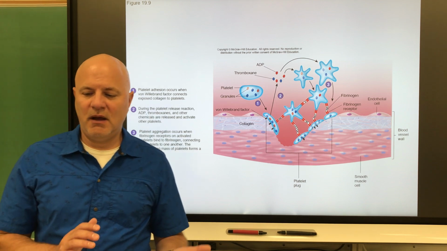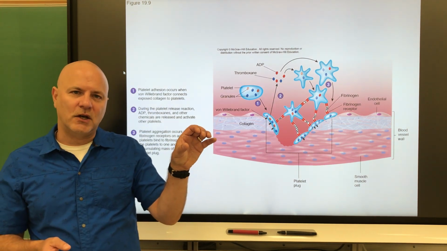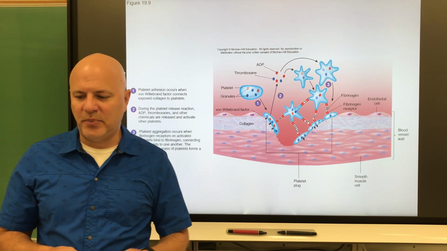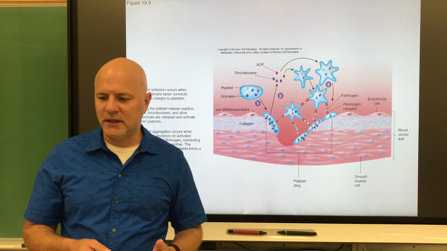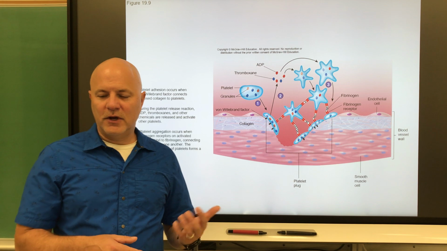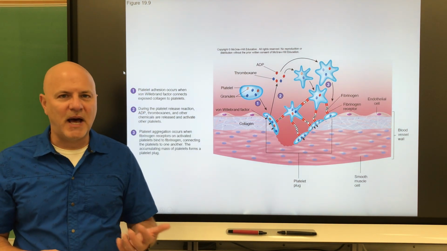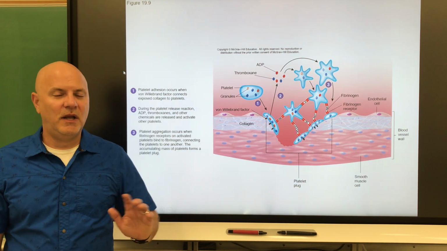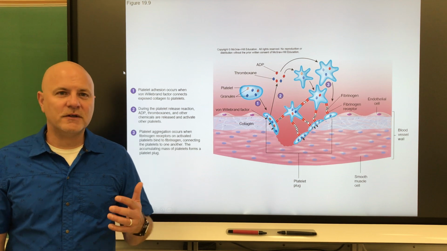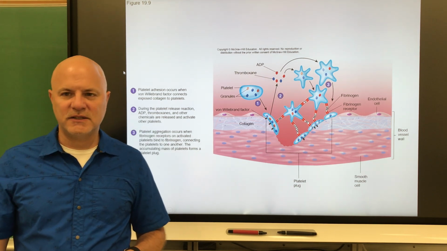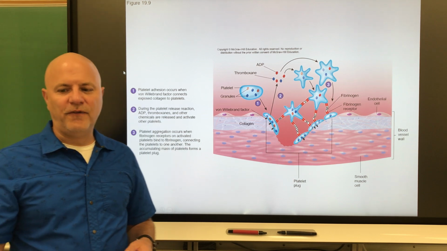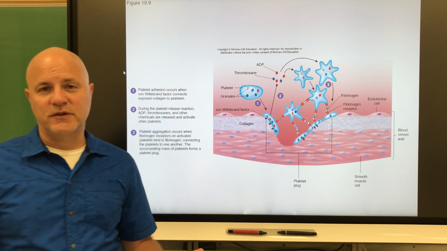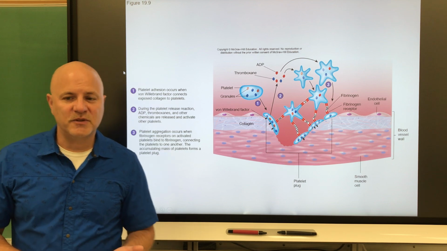So functions of platelets. They secrete vasoconstrictors, so that's going to cause blood vessels to decrease in their diameter, get smaller. They stick together to form platelet plugs. They're going to secrete procoagulants, so those are clotting factors. They're going to secrete chemicals that attract neutrophils and monocytes, so bringing those to the area, because if there's damage, we want to clean up that damage. All right, clean up any pathogens there as well. They're also going to be phagocytic as well. So they're going to phagocytize some bacteria. And they're going to secrete growth factor, which is going to stimulate mitosis of fibroblasts. So that's going to help, and also smooth muscle. So that's going to help repair damaged blood vessels.